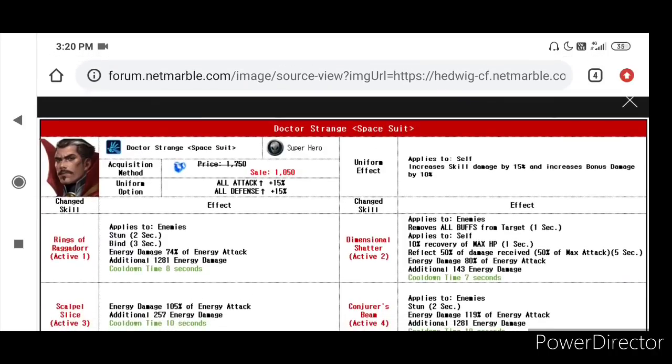The uniform will be available for 1750 crystals. Of course, the discount price will be 1050, and you can purchase the uniform with that discount. Talking about the uniform effect, it has been nerfed. The 15% chain hit that we were getting, along with the 15% skill damage and 10% bonus damage, has been removed. So he is definitely nerfed, and I think that was an intentional move. I don't know why the hell they did that.